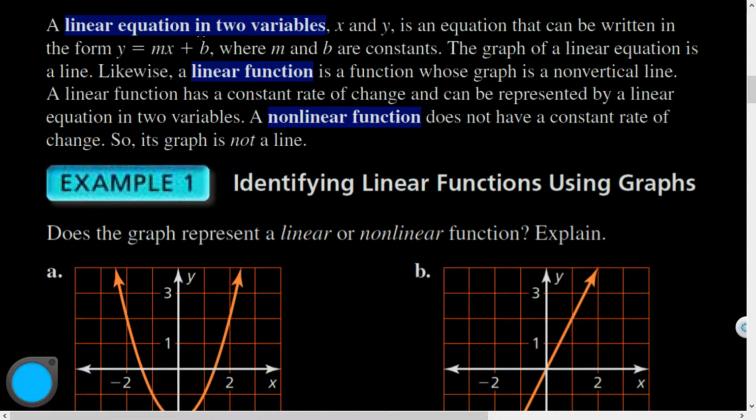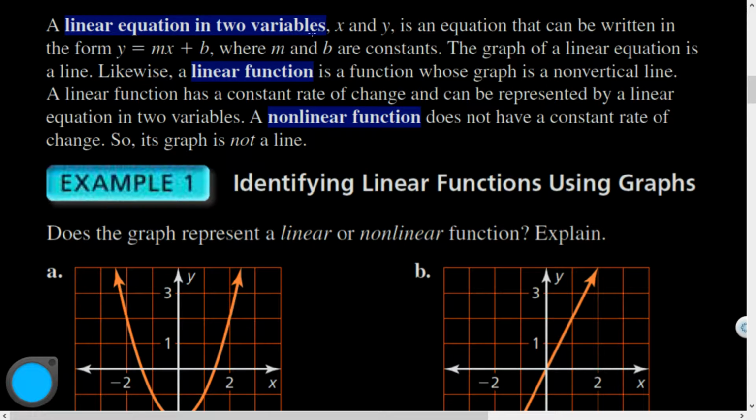Remember back in the day when we were doing literal equations, where we had multiple variables and we had to solve for one of them? All of those skills are coming back, guys. This is going to be amazing. We're going to spend a good amount of time learning about lines. So linear equations are equations that represent lines.